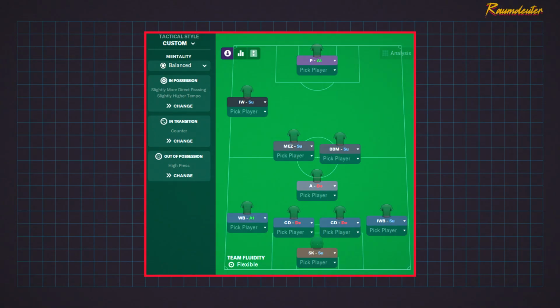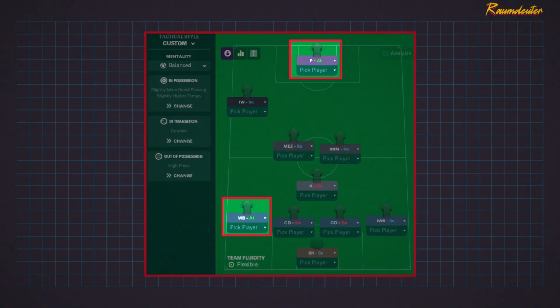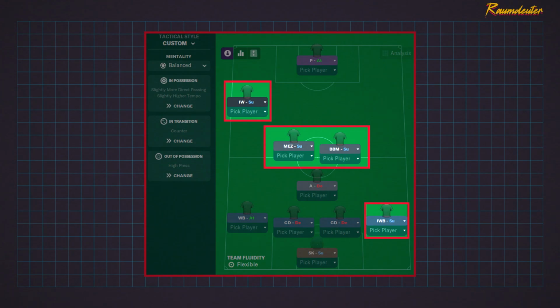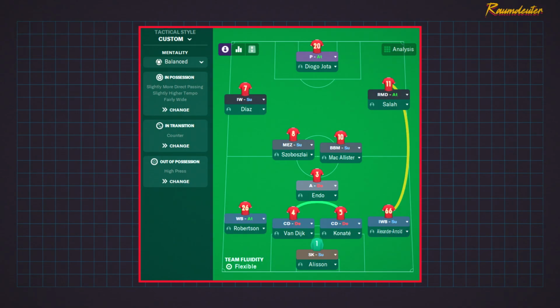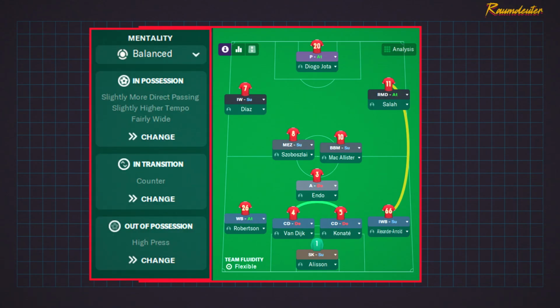We have roles focused on attack, we have roles providing support, and we have roles providing defensive cover. This means adding in the Raumdeuter is a luxury item. The tactical instructions use a wide shape to give the Raumdeuter more room to work, and the slightly direct passing and slightly higher tempo gets the ball up to him faster.